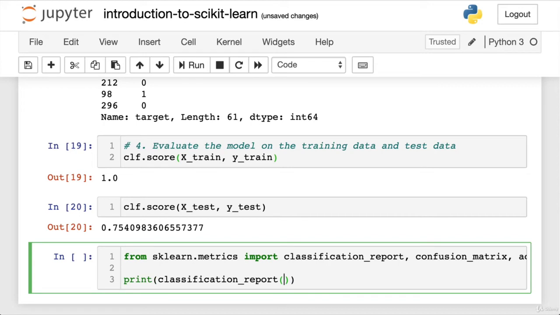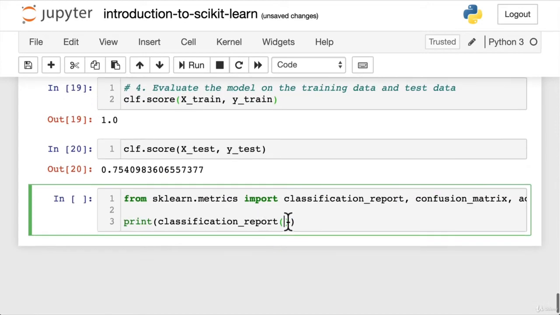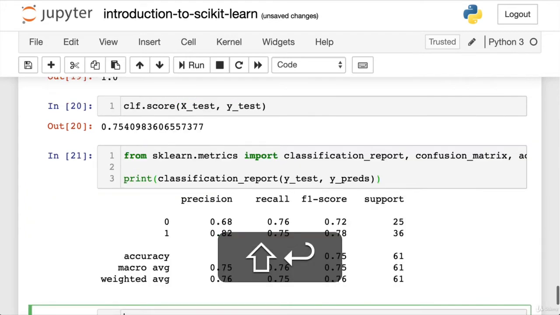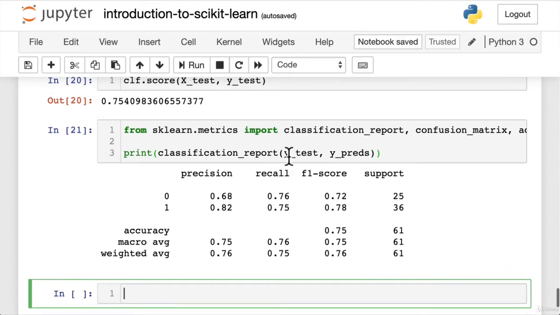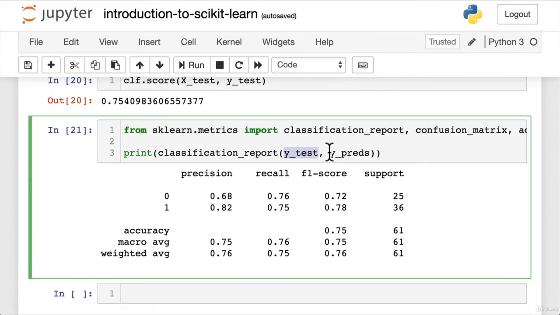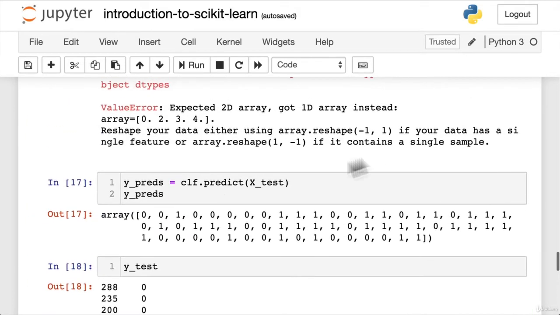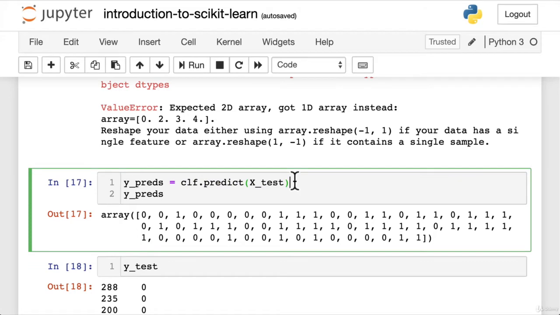And we want to compare, what does this take? We can't press Shift Tab because we haven't imported it yet. I believe it takes y_test, so test labels, so true labels, versus our predictions. So what this is going to return is, spoiler alert, let's just see it. So what this shows us is some classification metrics that compare the test labels to the prediction labels that we made up here with our model, using the predict function.